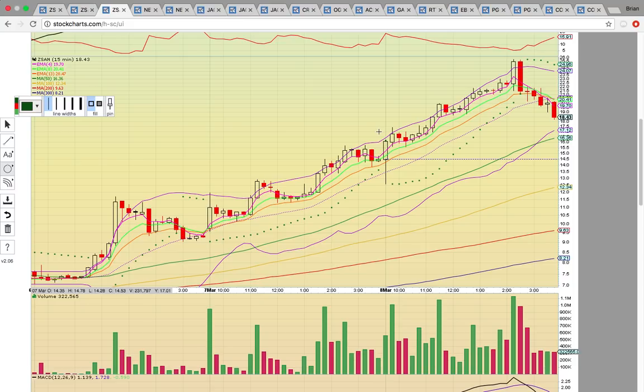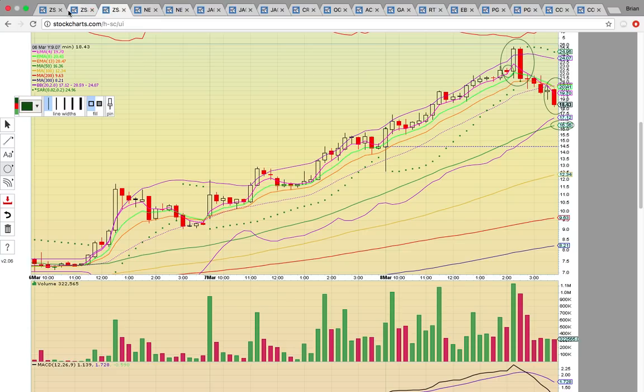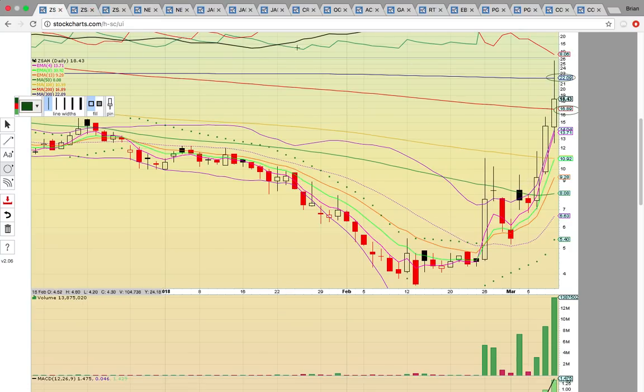If you look here on the 15-minute chart, you can see where I put out the alerts in the chat was right here. As it was peaking, it was coming up, it was giving alerts. It's hitting the key levels on the charts. We did put out alerts before this red candle was forming right here at 2 o'clock, and it did push higher and made that last final push, and then it pulled back. And then you can see in the close, it closed below the middle Bollinger Band. So the next key support level is the 50 simple moving average at 16.33, closing below the middle Bollinger Band after being on a multi-day run on the daily chart.